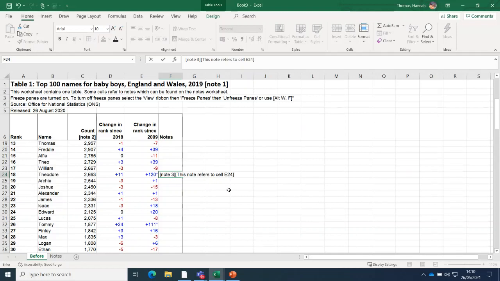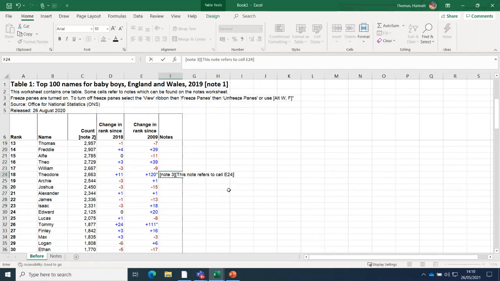So I know there will be instances, I have looked at other examples, where this approach might not work because it's just going to be so manual and it just won't work. But in a situation where you've got a table and there's just maybe 2 or 3 cells that need a note attached, this is kind of the best option we've got.